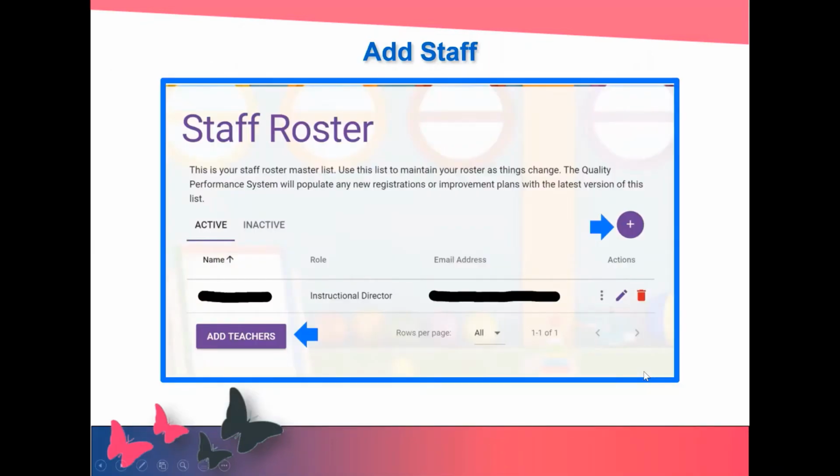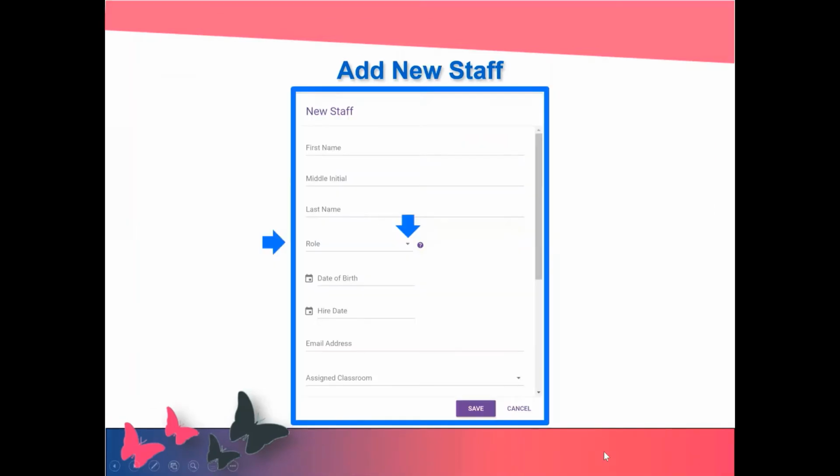There are two places for you to add staff. You may either click on the Add Teachers at the bottom left of your screen, or the round purple button with a plus sign in the center to input all staff for your preschool classrooms. Once you have clicked on the Add Teachers button or round purple button with a plus sign in the center, a new staff box will appear.